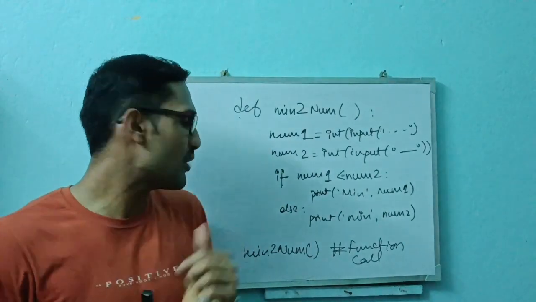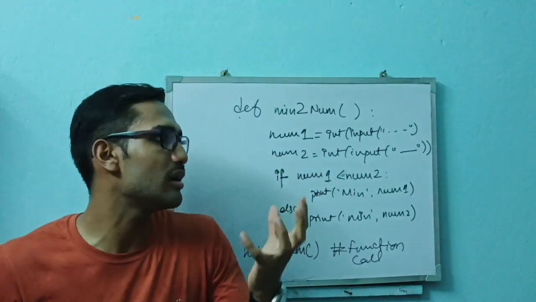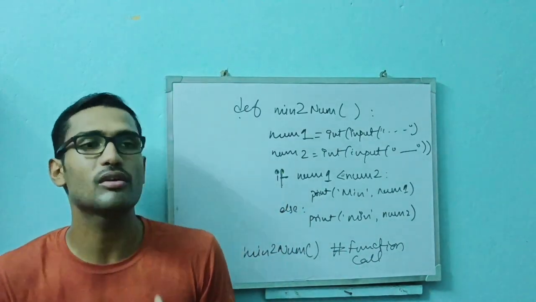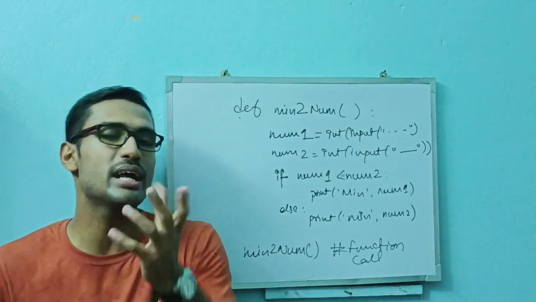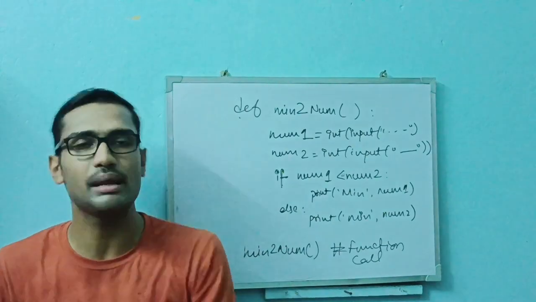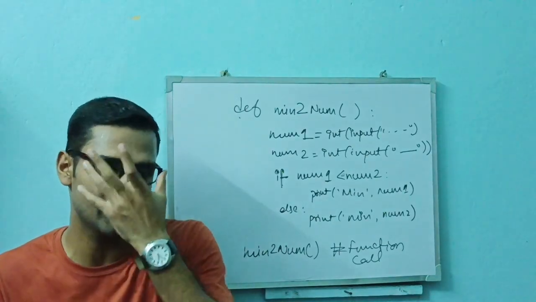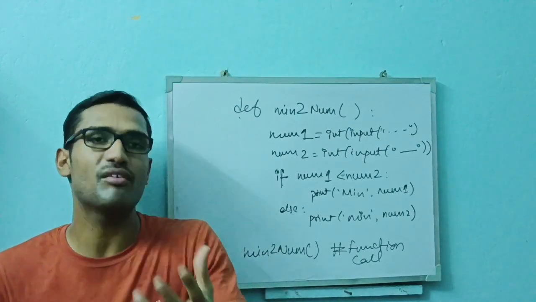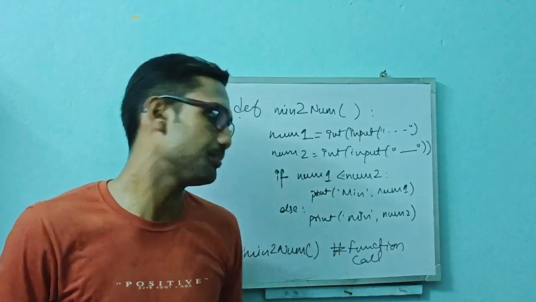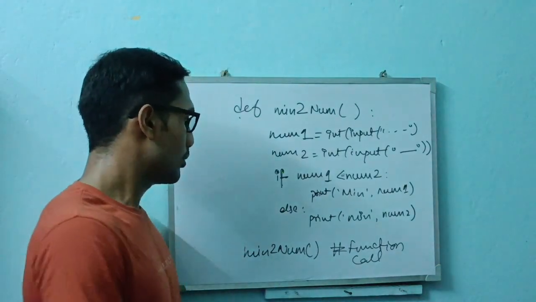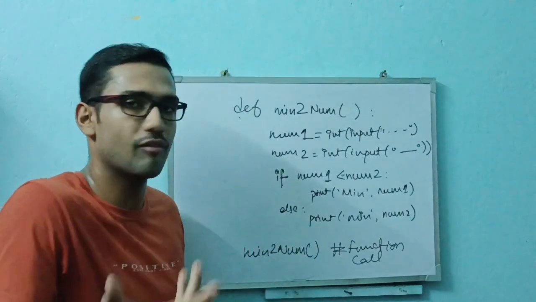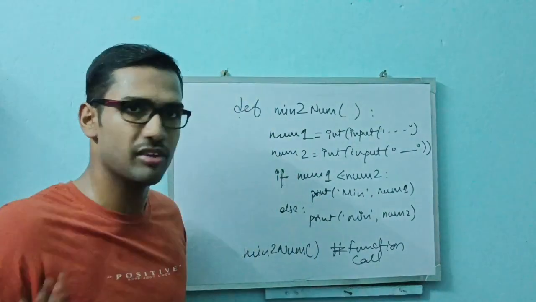Now I will show you one thing. If I want to take some value from a void function, what will happen? What type of output will we get? I will show you that in my computer, directly in the practical session. It will make you understand what type of output we get if we want to take something from a void function. So this is what a void function is, how to write a void function in order to find the minimum between two numbers.